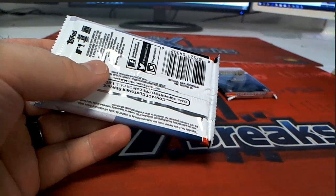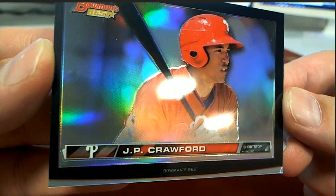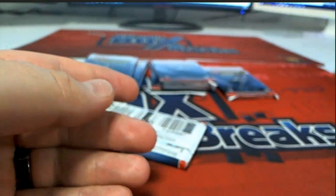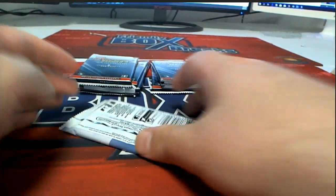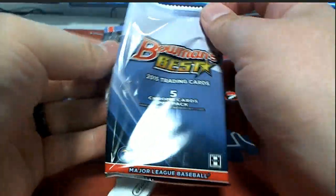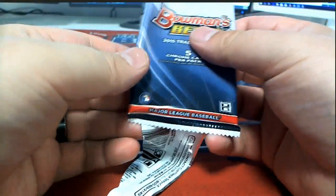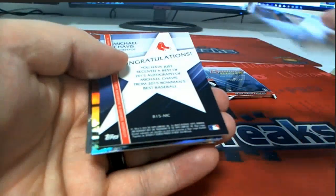Ted, your first card had a little ding on it. I said if you need a proof of purchase, email Sarah — see if they get you some kind of replacement or something. It was dinged on the corner. She can get you a proof — pretty easy, dude. Josh Naylor.